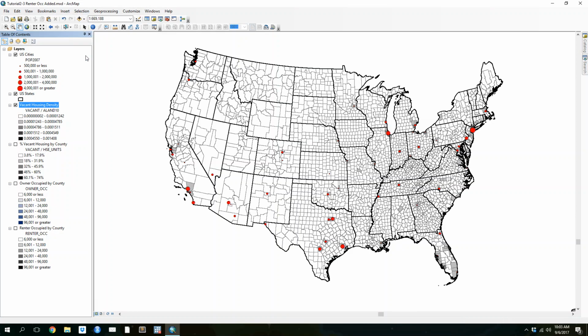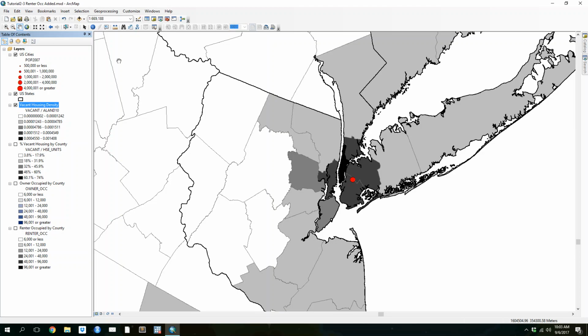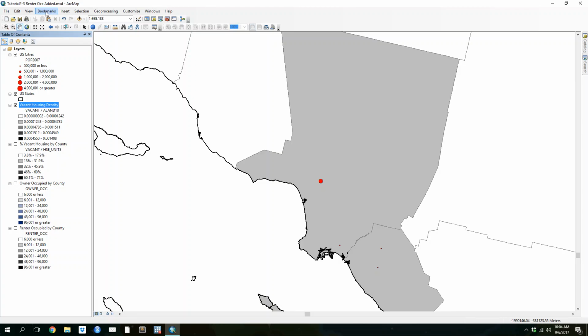But one thing we can think about, we can go into cities. While this might not give us interesting data on the country as a whole, we might be interested in different urban sectors of a city and how they're doing based on the density of vacant houses, et cetera. So here, this is New York. We can bounce over to LA, and again, LA is not actually registering very high, and that's because, as you can see, LA County, or the bounds of LA are way bigger than New York, right? And I think we understand that intuitively. New York is super dense. LA is spread out and has lots of cars. You have to drive everywhere, and so that's things we can think about.